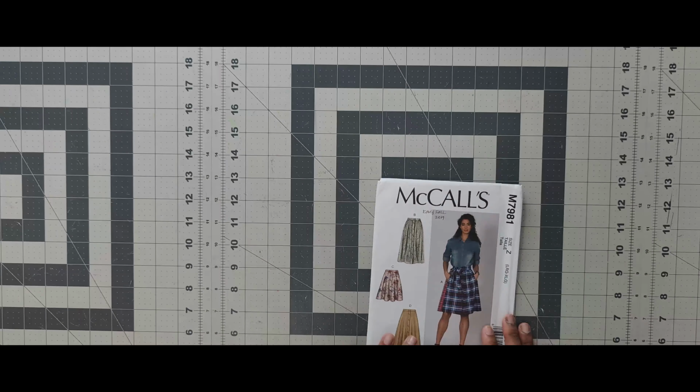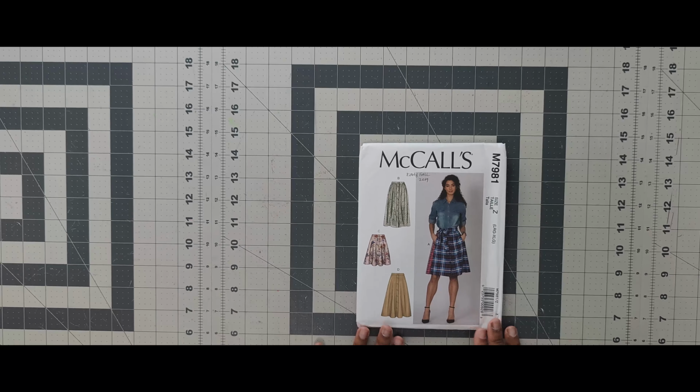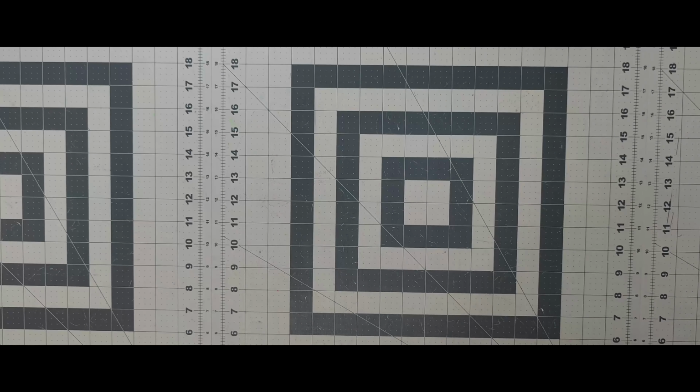And the last one for early fall is 7981. I am interested in view A and view D. This could be used as a button-down skirt. Yeah, this would be good for a summer skirt series as well. I'm just, you know, hey, this would be awesome to use. So it's 7981. Now I'm moving over to the fall patterns.